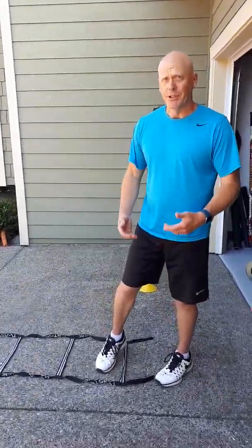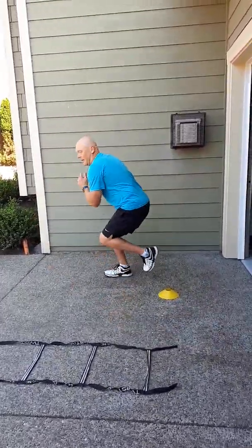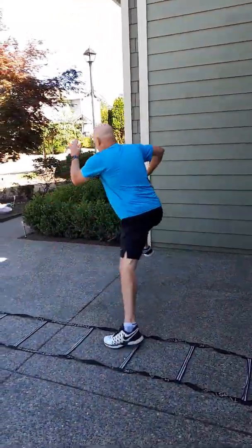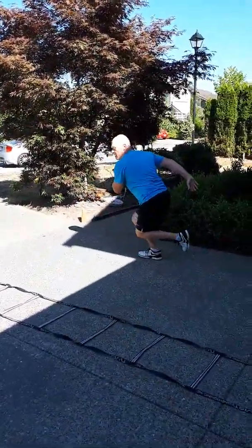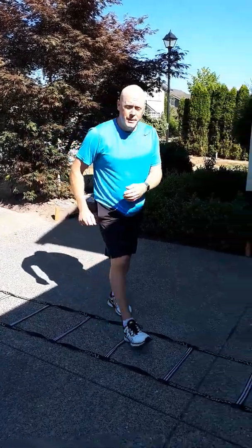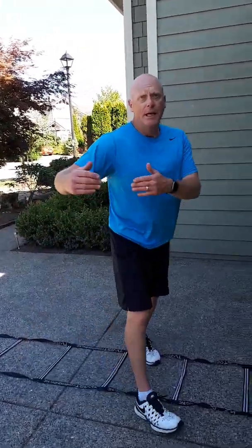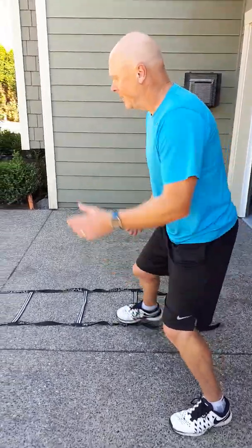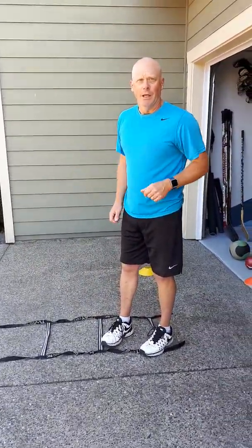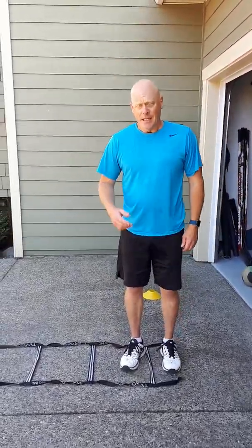If this is comfortable and you're feeling pretty strong and have good balance, you can go outside your marker and go a little bit further. Land again, come back. You'll notice that when I'm doing this, I land, I'm cushioning and holding, and then I drive up and through that motion to get a nice strong leap to the other side. I would go to the right all the way up and then do the other side, rotating the kids or yourselves through this in your practice or PE class.